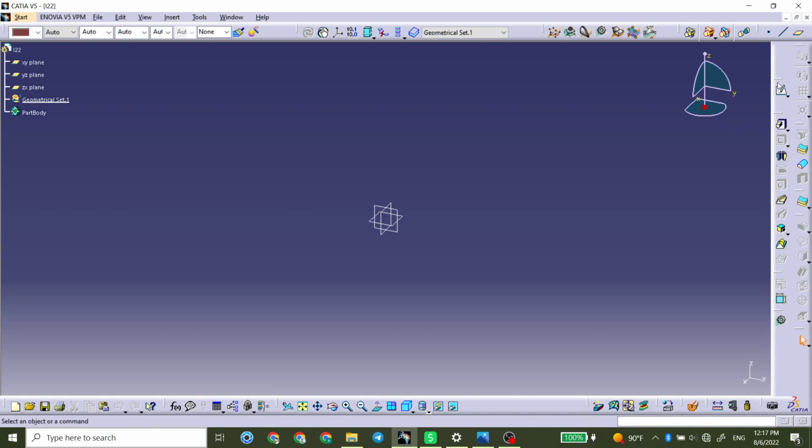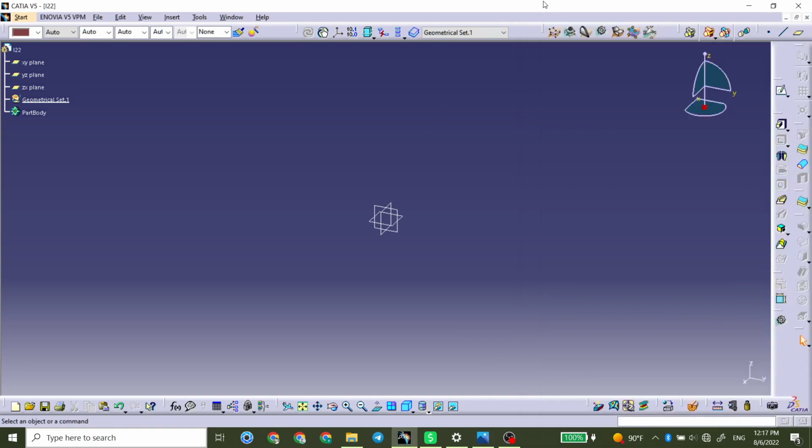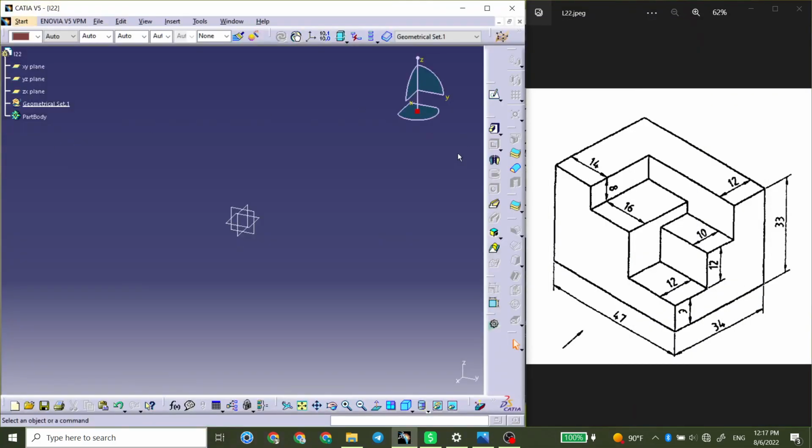So let's begin with, we're going to make a sketch, but let's first see what is, yeah, this is our practice. So at first we want this sketch 47 to 35, 34.